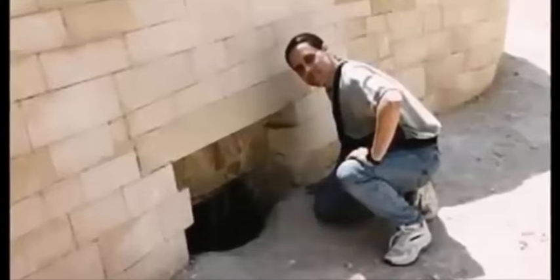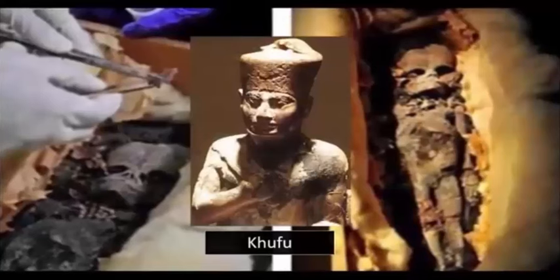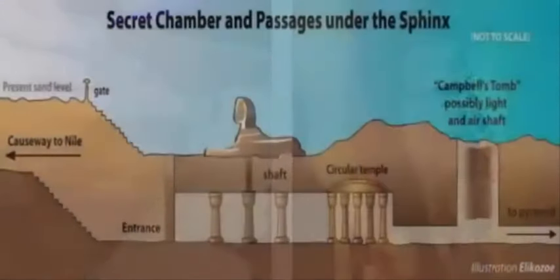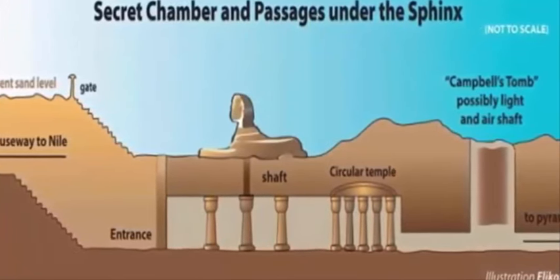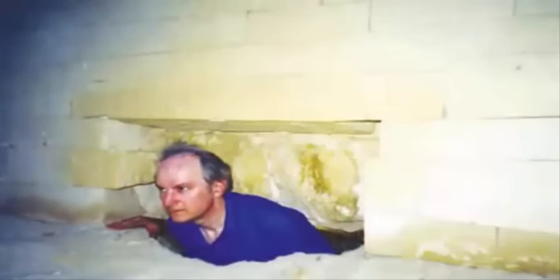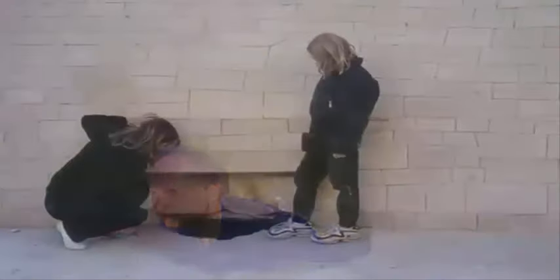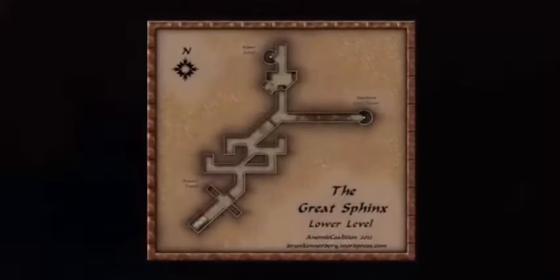It was believed to be a hybrid — a mix between an extraterrestrial race and human DNA. A papyrus found near the body tells of this being's encounter with the pharaoh Khufu. According to an anonymous source at the Egyptian antiquities department, the mummy appeared to be an alien with inscriptions showing it was a counselor to the pharaoh named Osirune, meaning 'star' or 'sent from heaven.' It was buried with great respect and accompanied by strange artifacts made of a synthetic material not found in any other Egyptian tomb. The source claimed it had unusual reptilian-type skin, no external ears, and overly large almond-shaped eyes, and that the discovery caused great controversy among Egyptian officials who want to keep it hidden until a plausible explanation can be made.